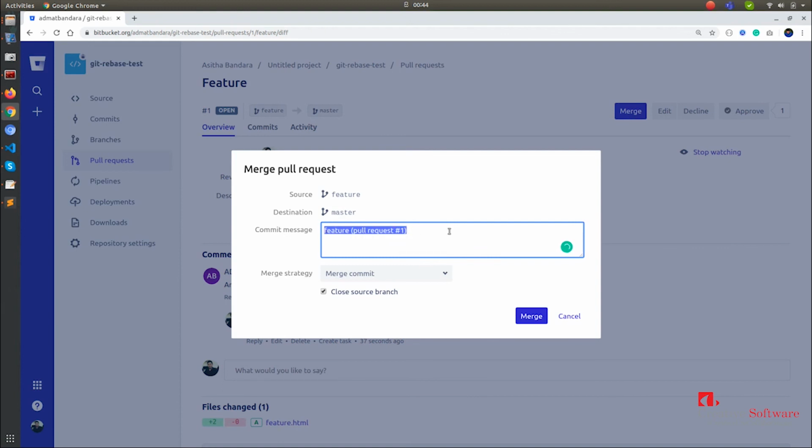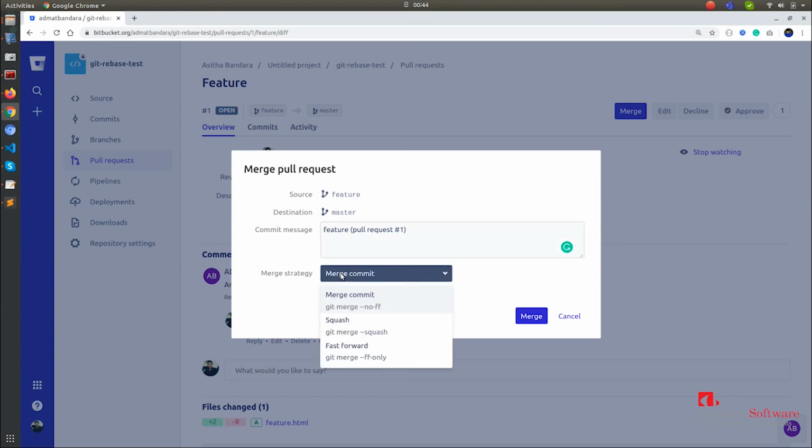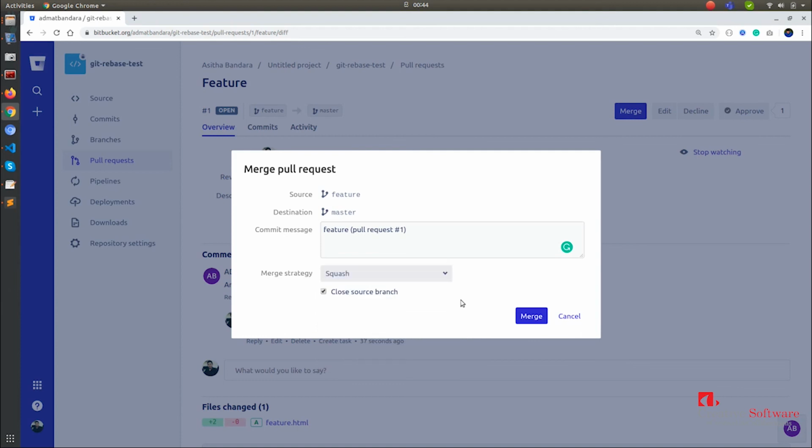We'll just have this. And when we are merging, there are strategies. So when we merge, we use the squash strategy because we don't need all the background commits that we have done in each feature. So we actually squash that into one single message.